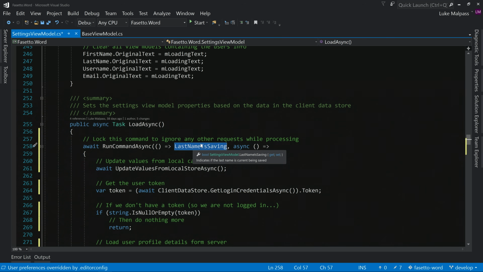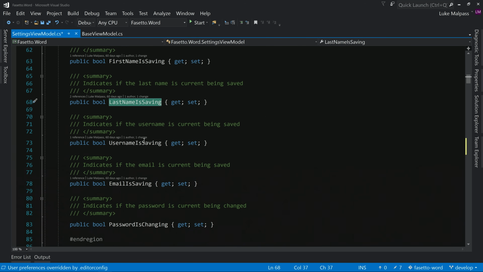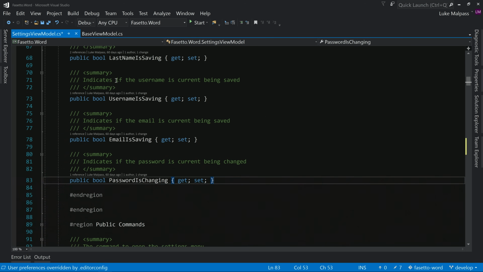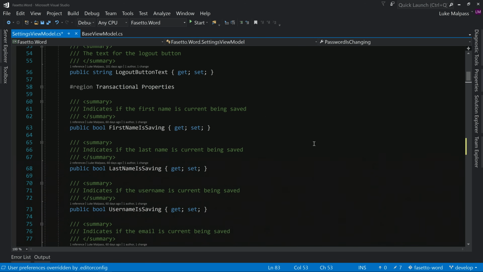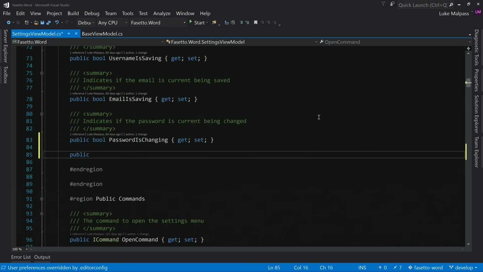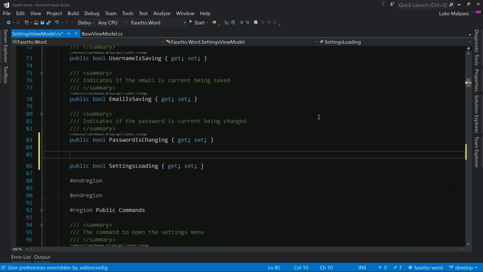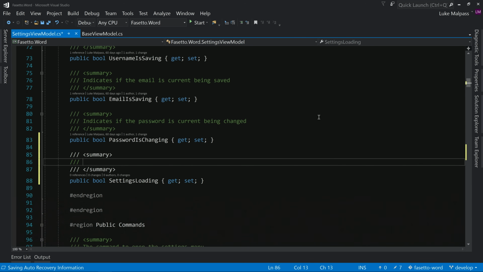And then we want a new one where it says last name is saving to settings loading, or loading settings, as kind of these transactional properties. So we'll just put in here a public boolean settings loading, and then we will state that it indicates if the settings details are currently being loaded.